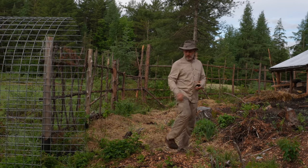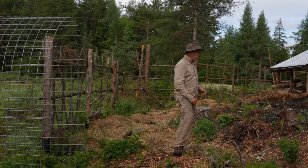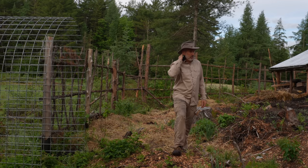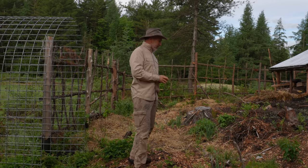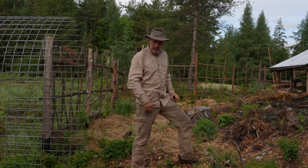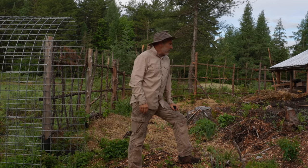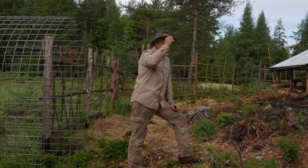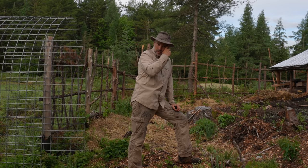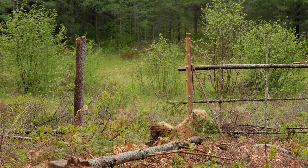So a big part of my challenge this year, a big part of my time has been spent improving this soil as much as I can, bringing in some compost, taking composted topsoil and leaves from other parts of the forest, and then bringing in these 40 bales of hay from my sister, organic hay or hay that's never been sprayed. She's moving and had this extra hay still in the barn, so I was able to grab that, spread it out all over the place. So that's holding the moisture in, and it's also quickly decomposing, so it's starting to create some topsoil and organic activity already, or microbial and fungal activity already. So I'm happy to see that.